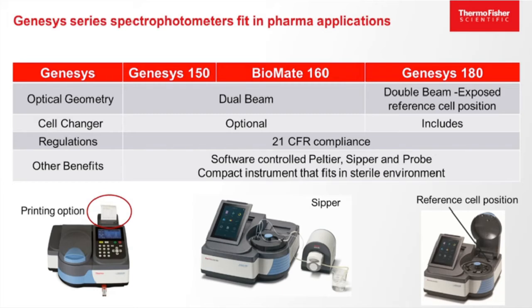Here, what I'm trying to say is that Genesys spectrometers have many advantages. Genesys instruments are small, around 14 by 14 inches, and can fit in the cell culture hood. Plus, these instruments have onboard software with a 7-inch color tiltable touchscreen. They have a high-definition display and an inbuilt printer, so after you get the results, you can directly print them in the hood. You do not have to attach these instruments to a PC or an external printer, which makes your job easy.